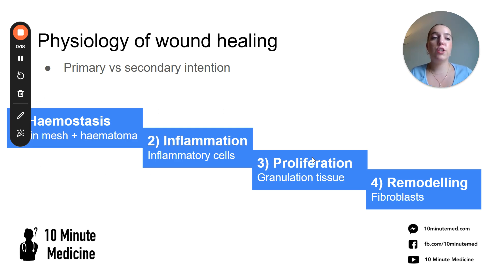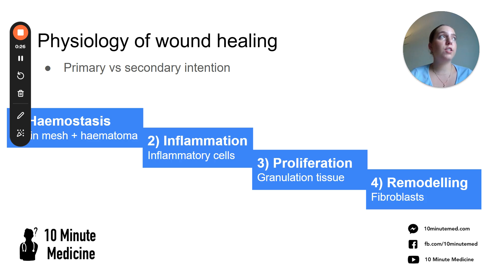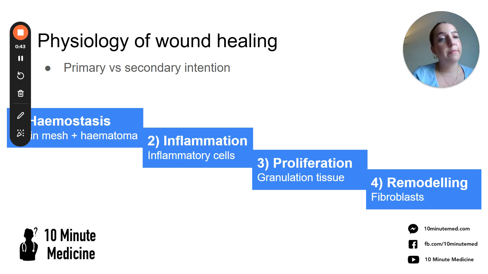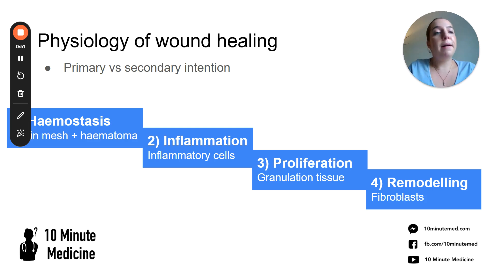In order to understand how to manage a post-op wound, it's important to think about wound healing. The main types are primary and secondary intention. Primary is what we deal with most of the time, where the wound edges have been brought together, often by suture or clips. Secondary intention is where the wound is left open to heal from the bottom up. Primary is often preferred because it creates a prettier, less visible, smaller scar, whereas secondary intention can leave a bulkier, more obvious scar, but there are various reasons why you would choose one or the other.